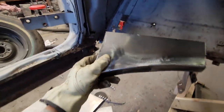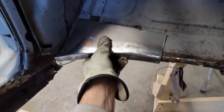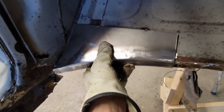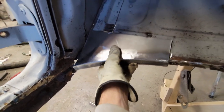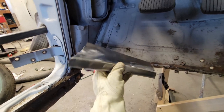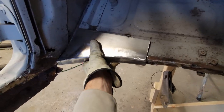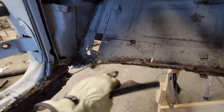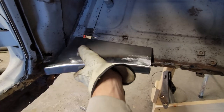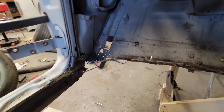Right, that's the other side. Came up pretty good. Pretty straightforward. All this stuff that's hidden. This is a little bit warped, but it'll straighten out when I lay it down. So now we're gonna go ahead and cut this out, just like we did the other side, weld it in. And this side will be done, except for the back side on the firewall. We're getting there.